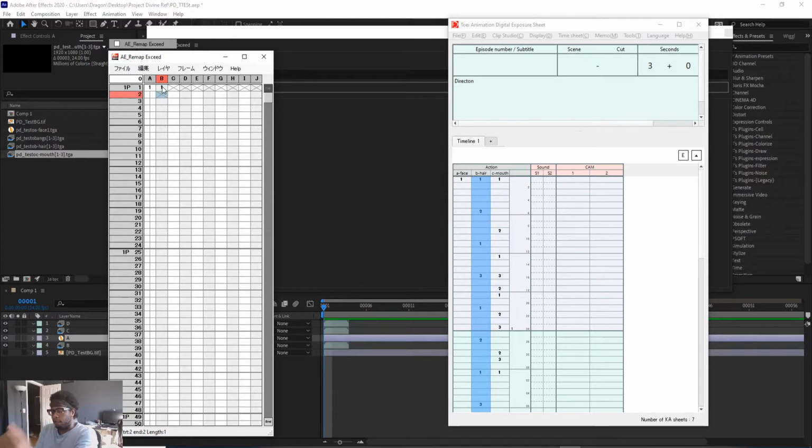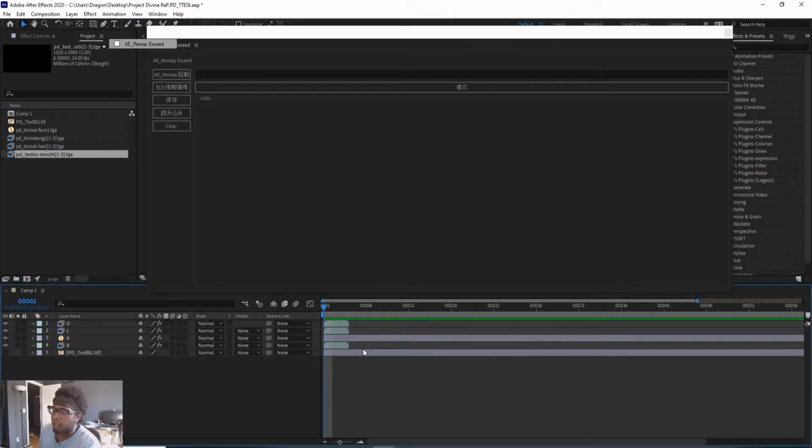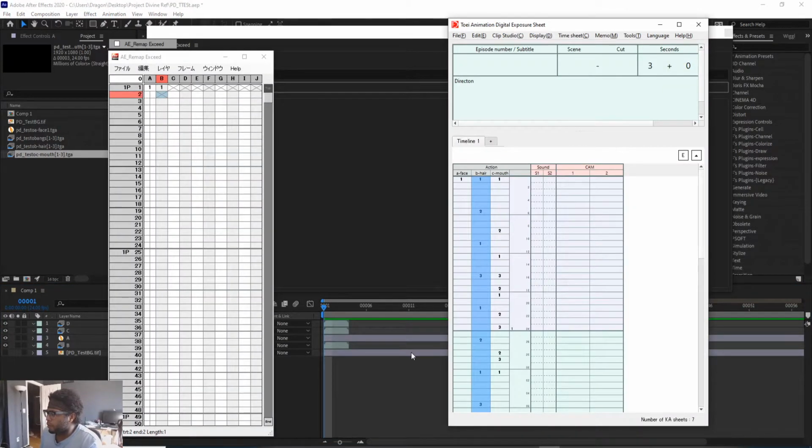Cell 1, and let me tell you why having a number pad can be really helpful. In After Effects, if you were to time remap something, you remap, input a number, press enter, then press page down or page up, enter. Just keep doing it like that, and then you have to manually check, right? Pretty much the same can be done here, only it can be a little bit quicker because we have more of a visual base here.